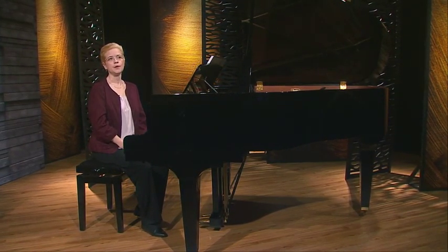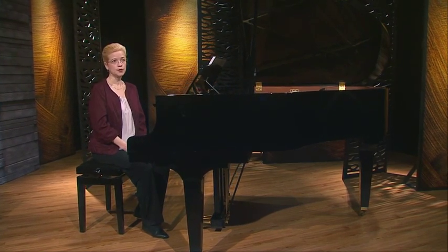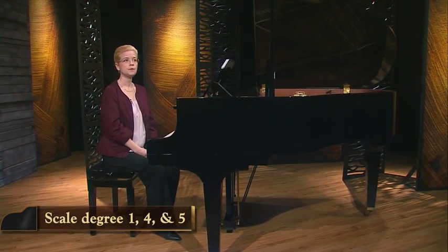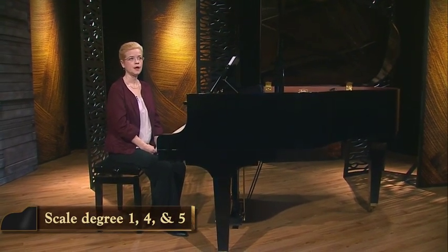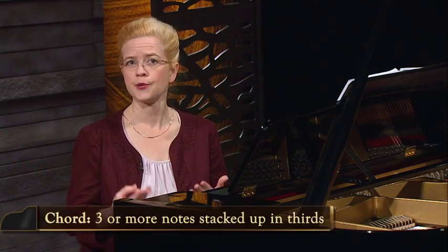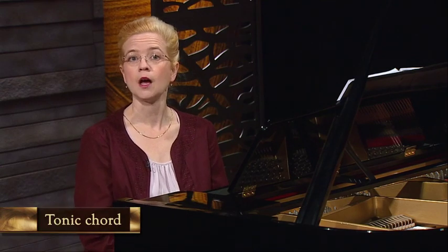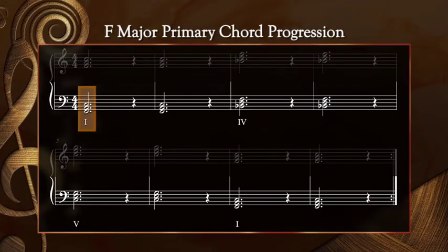It turns out that the most common and most important chord tones in any key are built above scale degree 1, 4, and 5. What do I mean by that? Well, remember, a chord is just three or more notes stacked up in thirds. We already know the chord that is built on the first scale degree. It's what we've been practicing with our five-finger patterns. So we'll call it the tonic chord. So in F, you'll play F, A, C, or an F major chord for the tonic chord.